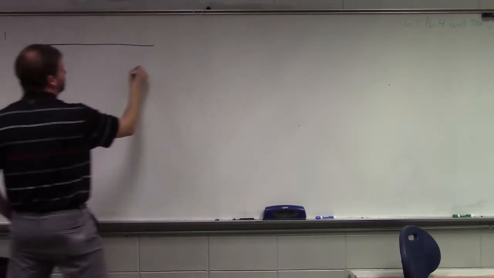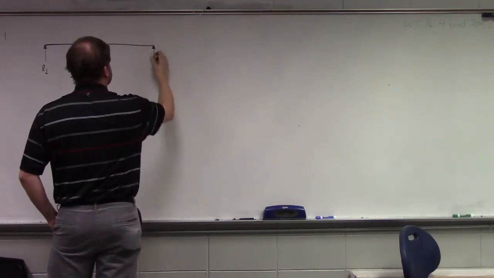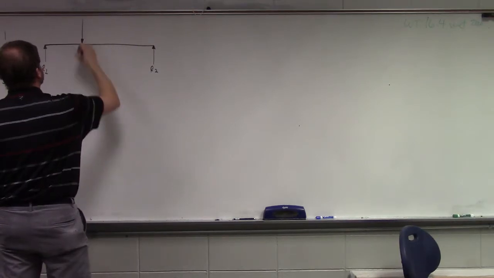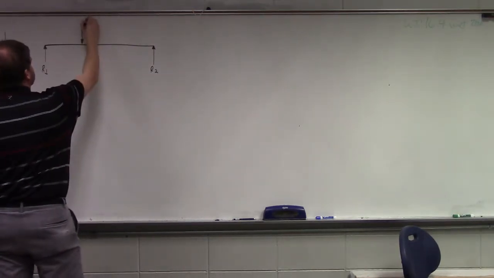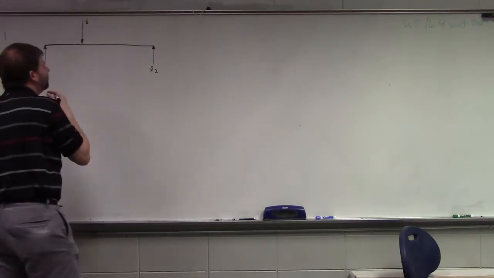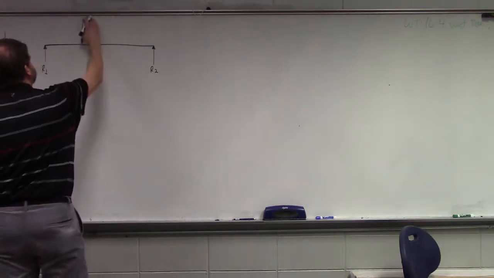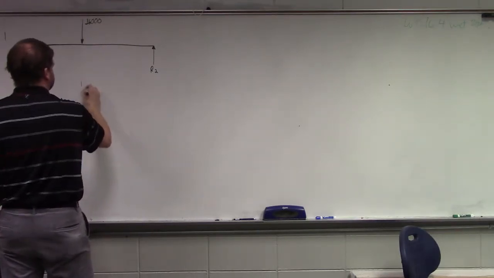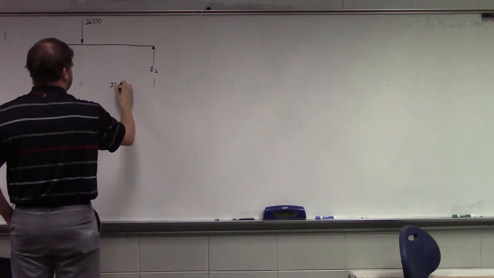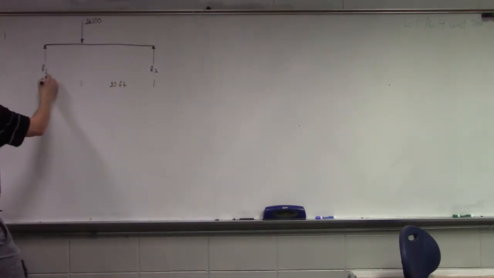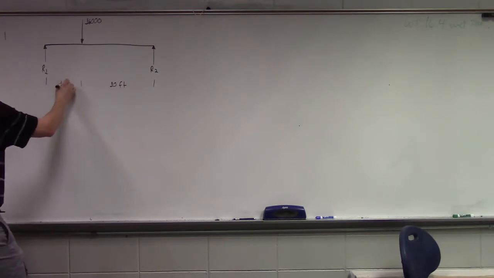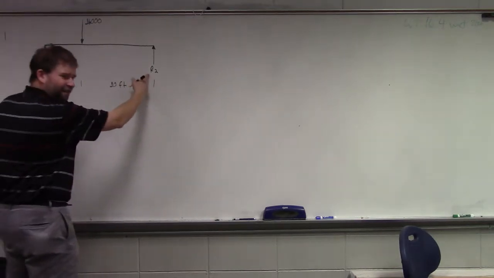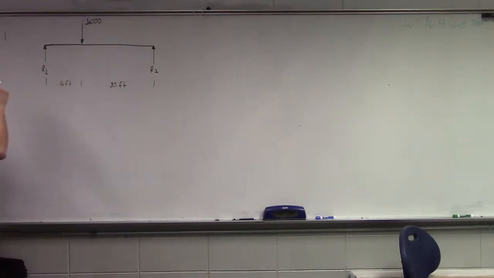You call it R1, right? Yeah. And R1's 6,000. What's the magnitude of this? 16,000. Okay. And then this is 10 foot. Is this 4 foot or 6 foot? That's 6 foot. And this ends up being 6, and that's 10. Yeah, it's 16 foot total.